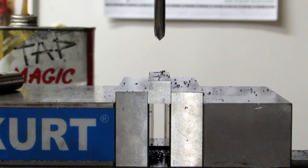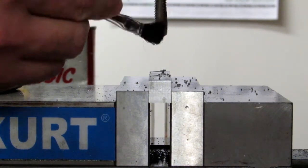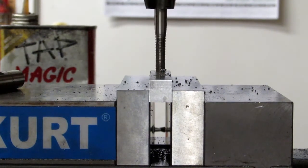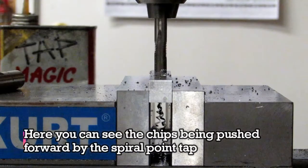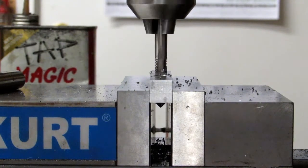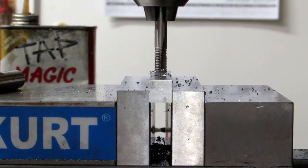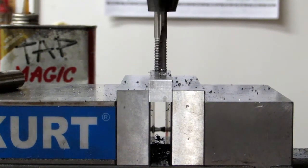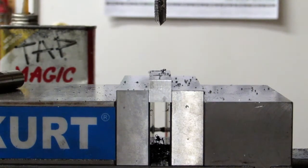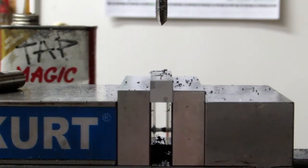I'm tapping the second hole with the camera adjusted so you can see it when it breaks through at the bottom. I'll put a little more oil on it. I let it go through a fair amount just to make sure I was clearing the whole piece and got full thread depth all the way down, then flipped it into reverse and fed back out. Now I've got two nice clean holes with 5/16-24 threads. Next stop is over to the lathe.